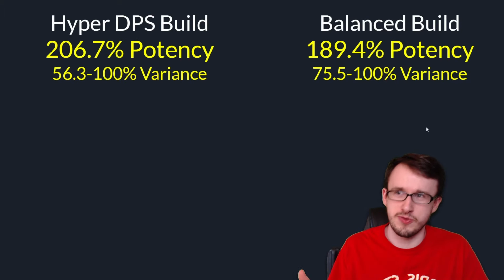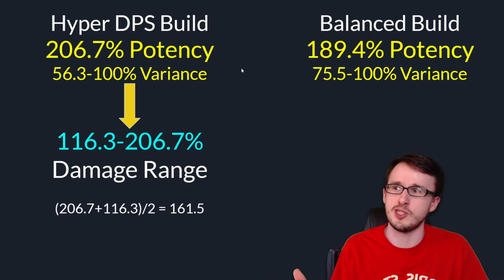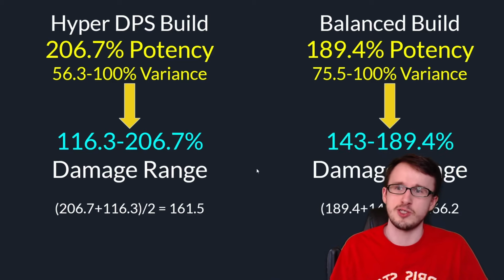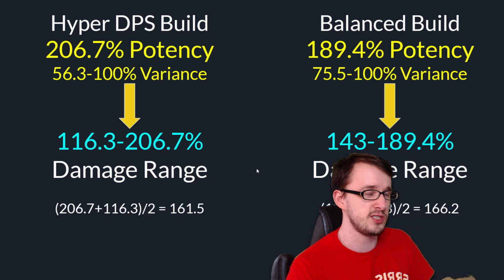So, taking a look at both of these, with Hyper DPS Build, the only floor potency that you're getting is from the XD augments, while the Balance Build is actually getting it from the XDs in addition to the Grand Dreadkeeper and the High Caveira Domina. So that brings it up by a good amount. So, with what we're getting with the ranges, the Hyper DPS gets 116.3 to 206.7, which averages out to 161.5. And with the balance builds, we actually get 143 to 189.4% with an average of 166.2.